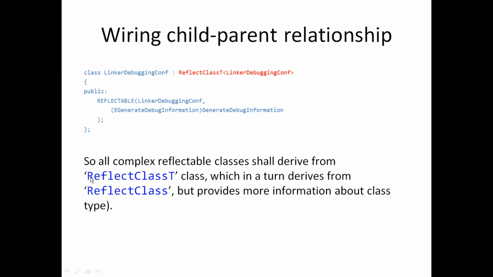We can also create an additional template class, reflect class T, which would provide a bit more information about the class itself. It requires the class type name, but this reflect class T will be derived from reflect class, and will have all the same base functions which reflect class has.